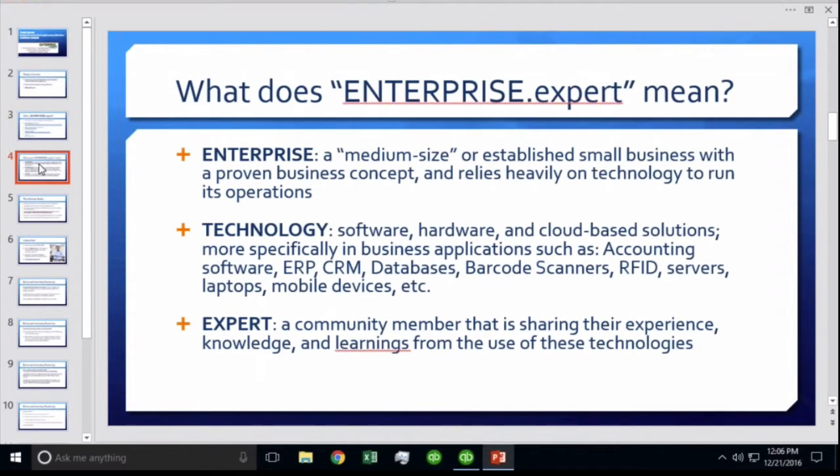Well, the whole concept is about enterprise, which is identified as medium-sized companies, the ones that have to use a little bit higher end level software. They are very dependent on technology for their operations. On the technology side, we're going to be working with more than just software, but right now we're focused on software, specifically QuickBooks Enterprise, but we're going to move into some add-ons, other ERP systems, databases, hardware.